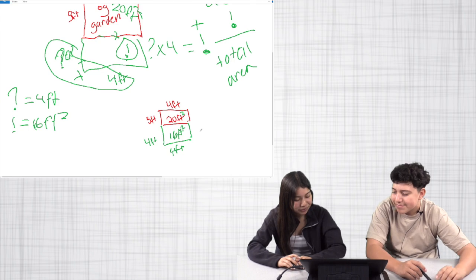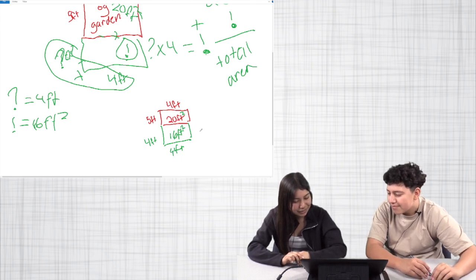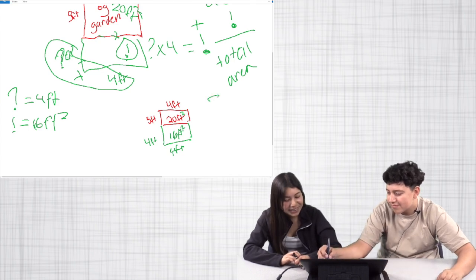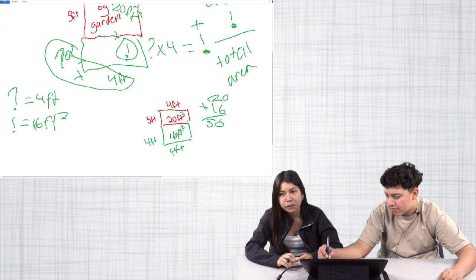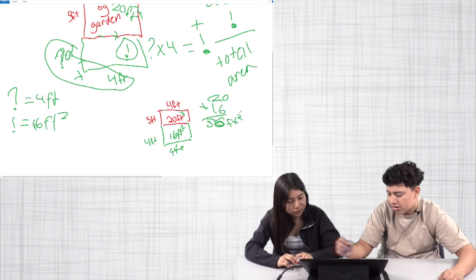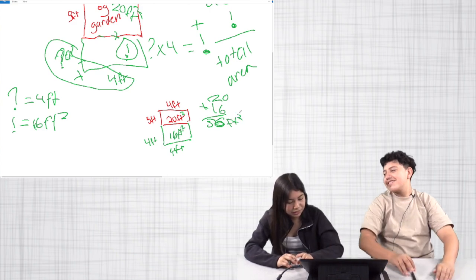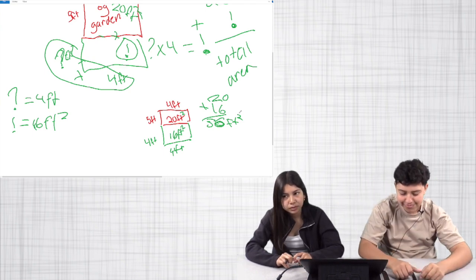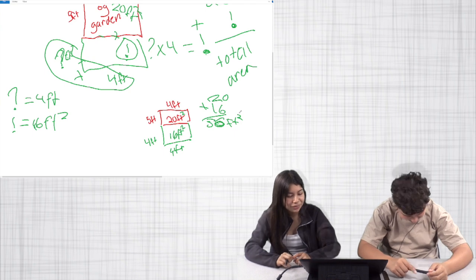And what's the area of the new garden? 36 feet square. Okay. Now, Emily, can you use what you drew to explain to Mauricio why you thought he should use a new symbol of the exclamation mark instead of writing a question mark for the length, the increase in length, and a question mark for the area?